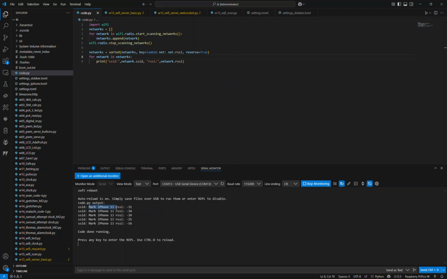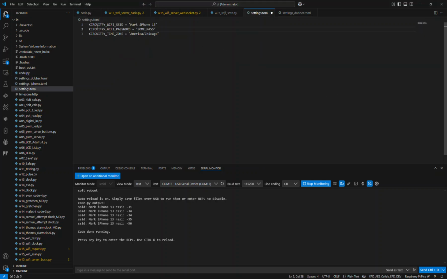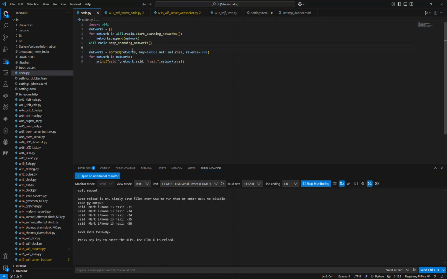So this is the settings I'm going to use to connect to my hotspot. And again, to set up those settings, you're going to use the settings.toml file that we talked about. And that looks like this, where you have your SSID, your password property. So this is just the name of a key equals some value. And I do have, for a future example, the time zone. But the main two that you need here is just the SSID and the password. And then in your code, eventually we'll call that.